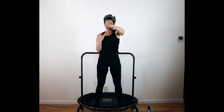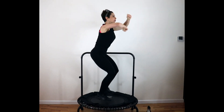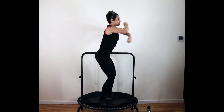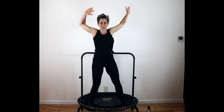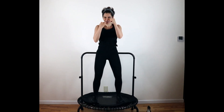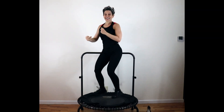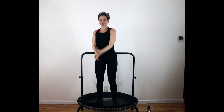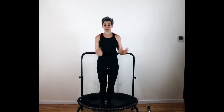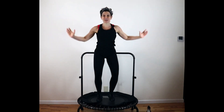Punch it out — push. We got 16 of these. Heart rate is up. Speed bag to the right. Four jacks. Root those feet down. Punch it out. Eight more. Speed bag this side. Open up. Eight more single jacks — push. How high can you pick up those knees?